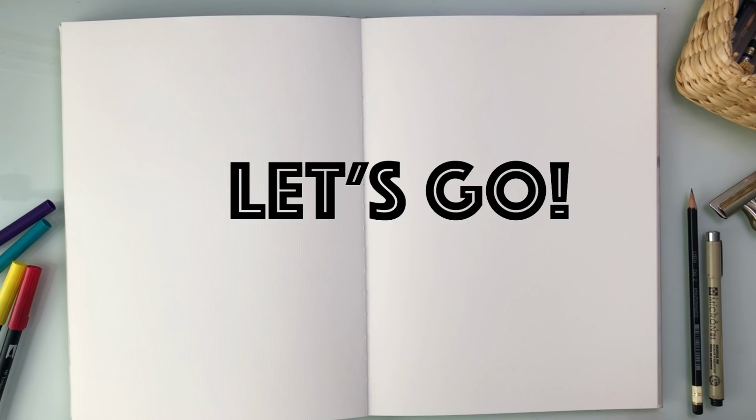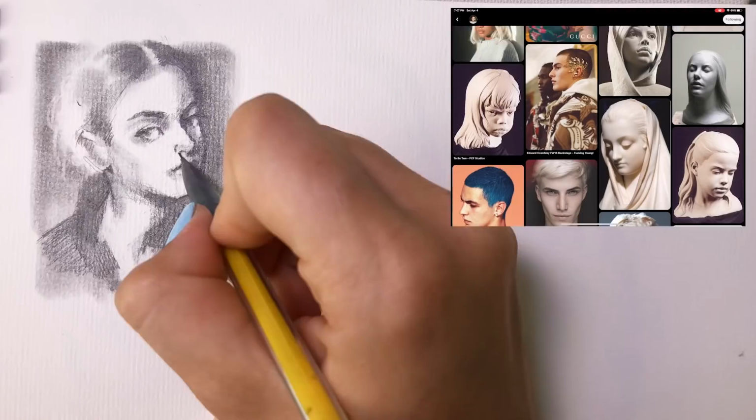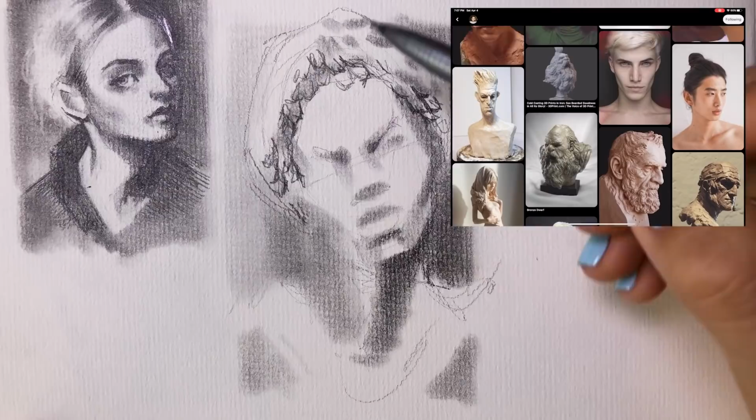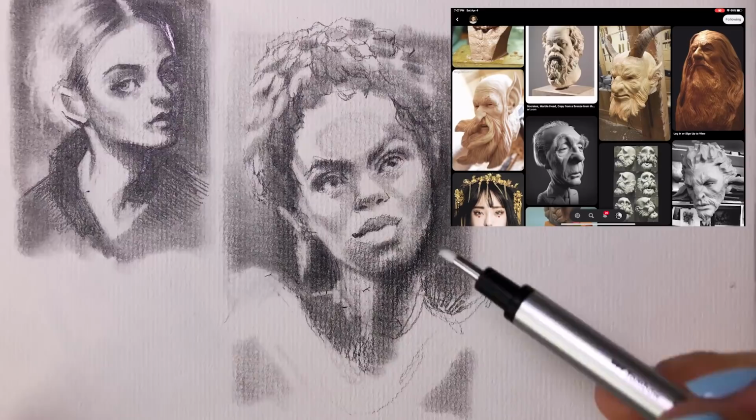So this challenge was first started by an artist and YouTuber who put up a Pinterest board of 100 references, and the challenge is to draw 100 heads in 10 days. And let me tell you guys, these references are so versatile. He has all these different nationalities. He has sculptures, he has these goblin looking dudes, he has different head positions. So I definitely think that the references that he gathered are a really, really fun and interesting challenge to tackle.